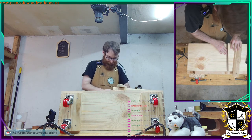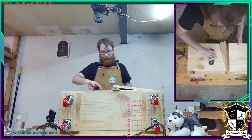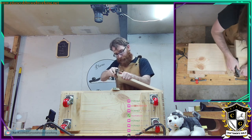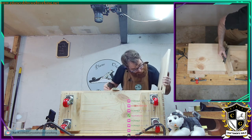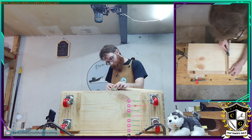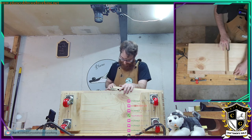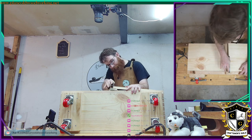Here doesn't want to play nice. Got it. Come back here. And yes, I have bigger planes than this. It is just easier, when you're fitting stuff like this, to use a little block plane, because I can hold stuff steady with this hand. I can pretty much do whatever I want with the block plane.